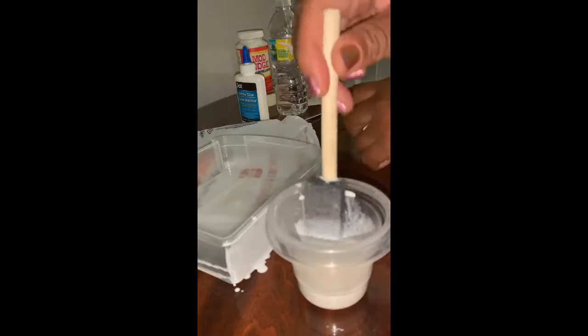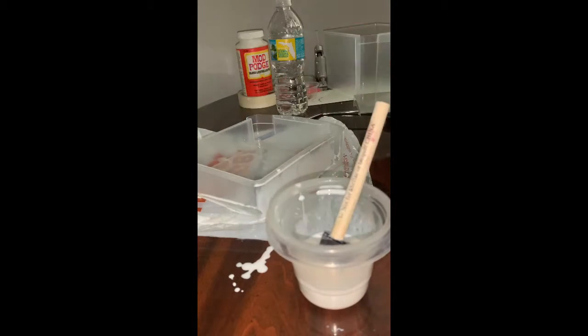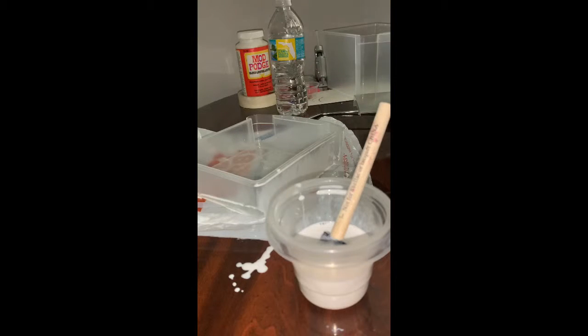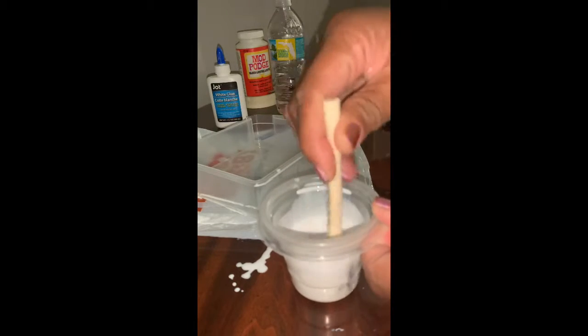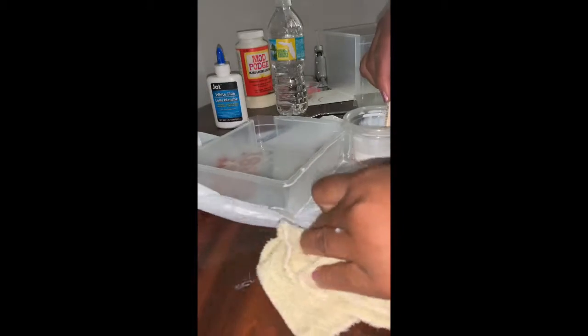So basically the goal with this concoction is to give the caddy a frosted look. Now normally you can get the frosted look by using spray paint, but I wanted to try this Mod Podge glue and water mixture to see if I could get the same result without using the spray paint.